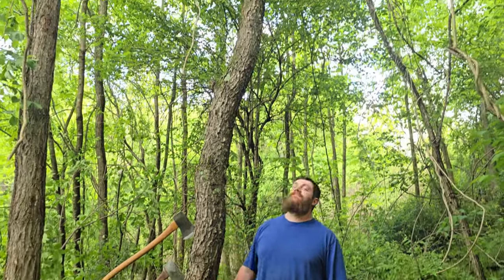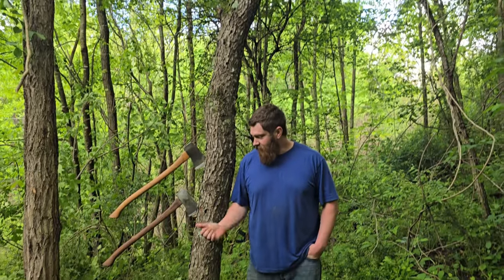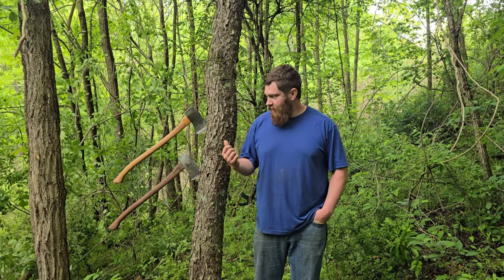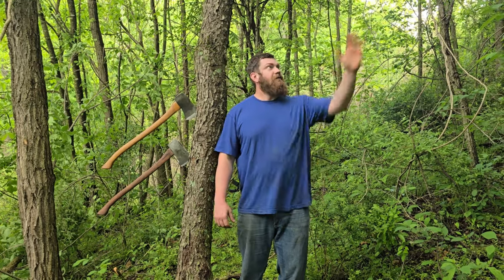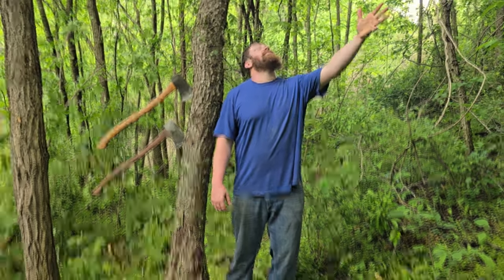Well, we are at the testing phase. Crooked Cherry. Brought both of them out here. I'm going to do the face cut with the Craftsman, and I'm going to do the back cut with the Stanley. I'm going to fall it that way, I think. After I get it on the ground, we'll do some bucking with both of them, and just see which one throws chips better, see which one cuts better.